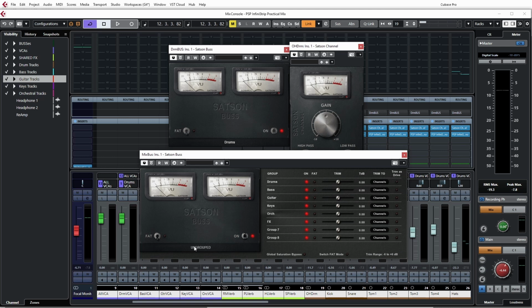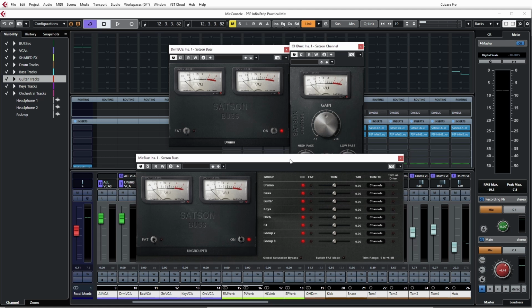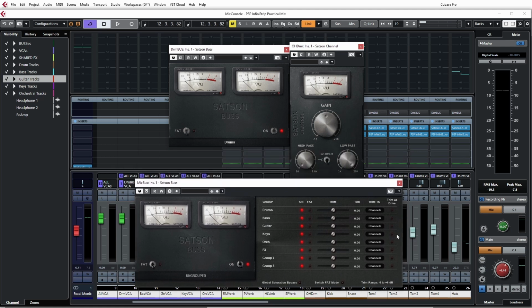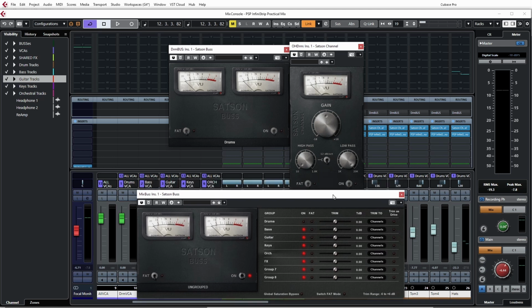So, I could have this in a group and turn things on and off and it would control it. So if I put this in drums, okay. No, now I can't turn it off, right? It's all controlled from this group thing, right? So these are grayed out now. So that's why I might have this mix bus ungrouped, because it's the mix bus. I don't want it affected. But what we can do is from this control here, we can turn them on or off.